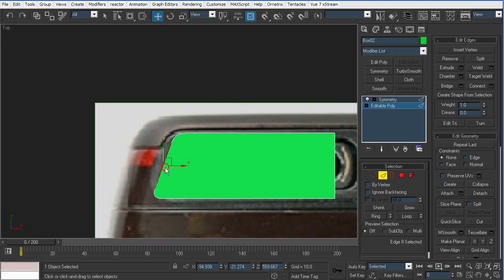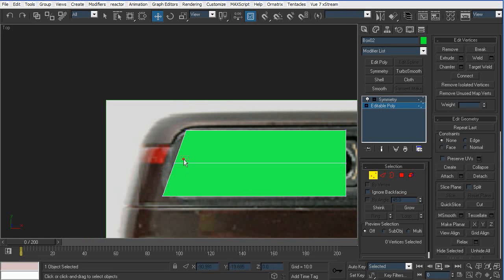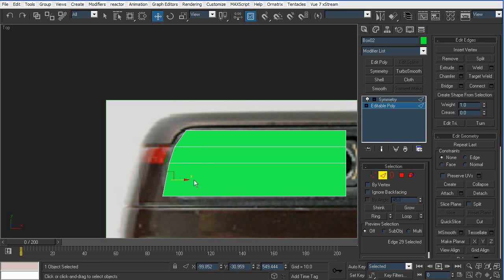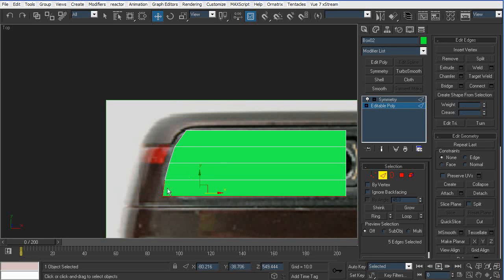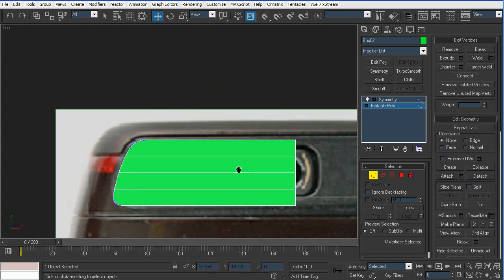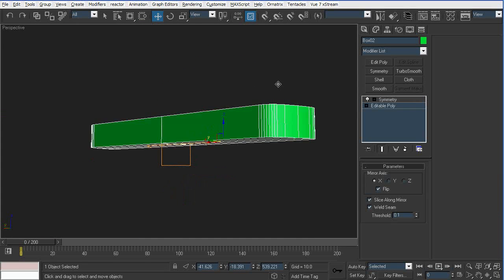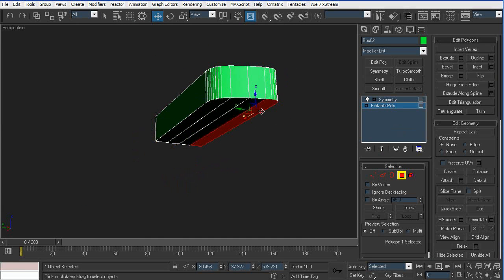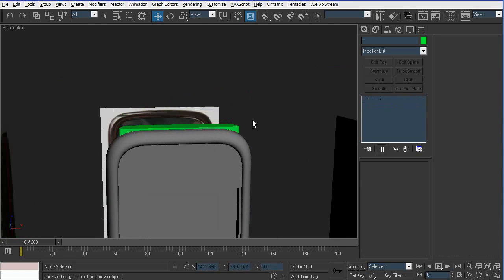Pretty much that's it. Or rather, just first tweak that. Oops. Like so, and then chamfer the edges. Yeah, that should do it. Okay. So we have our upper part. We delete those lower polygons because we won't need them anymore.